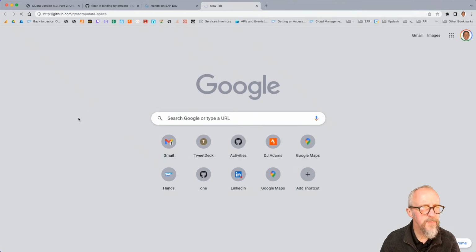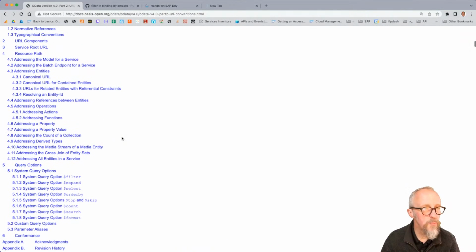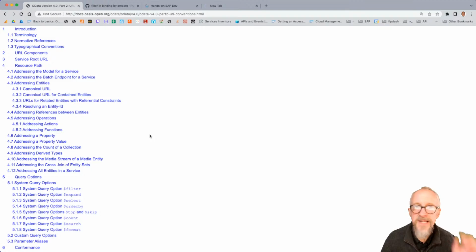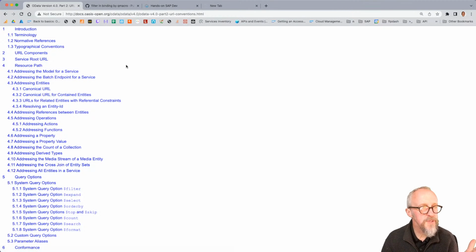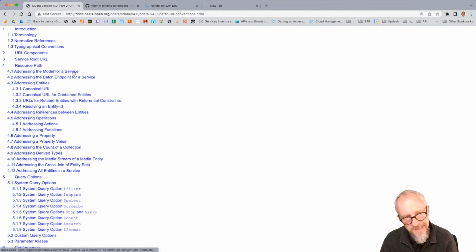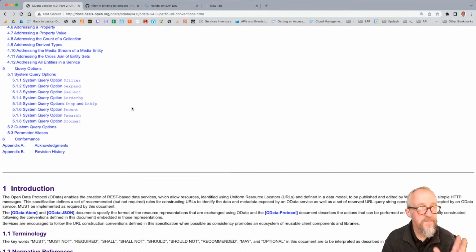Yeah, GitHub seems to have some problem. Okay, we'll go back to GitHub shortly. But basically, this describes the conventions. We can get it all on one page, more or less. This describes all the different parts of an OData URL effectively. It describes the service root URL, which is the service document. It also talks about how to address entity sets and entities, what the canonical URL of entities are. It's incredibly detailed. But the most exciting part for us today is section 5, which are the query options.